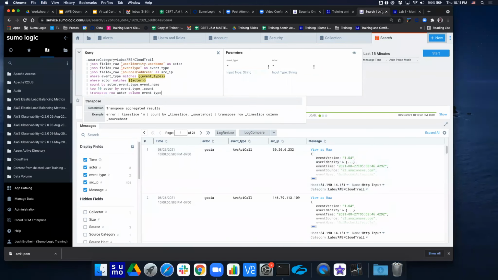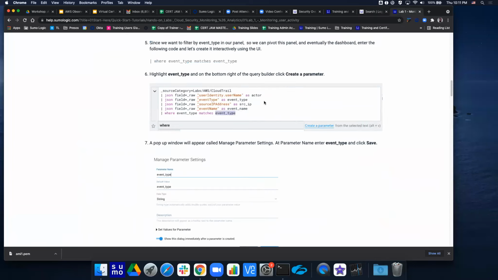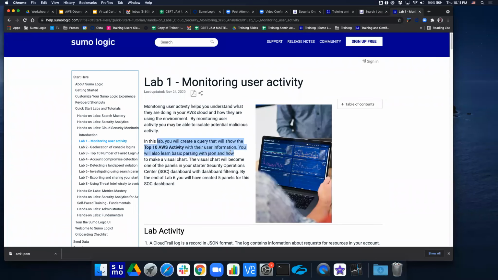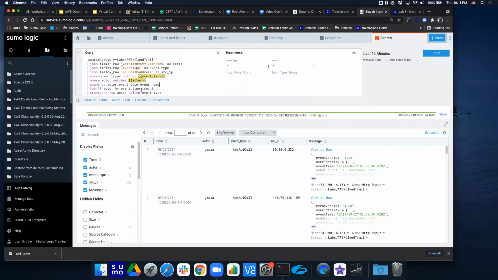But if you remember, the goal of this lab was to look at the top 10 users. So what we need to do is take our data and just show the top 10 users. And that's what we're doing with the last 3 lines that we just inputted. I'm going to go through each line one by one to show you what it's doing. But the line itself should indicate what it's doing. So let's take a look at it.